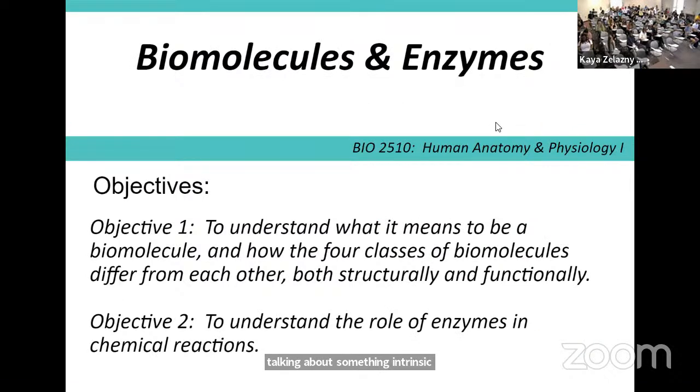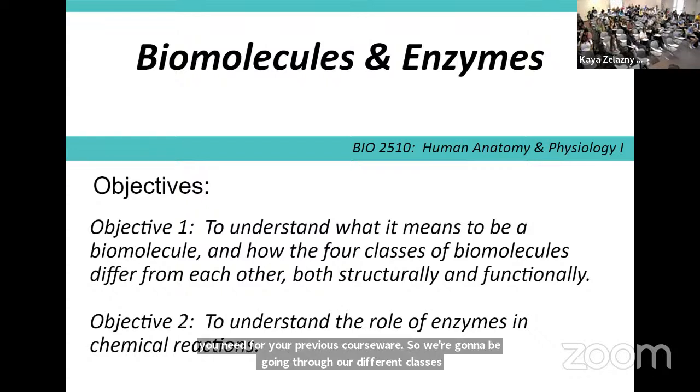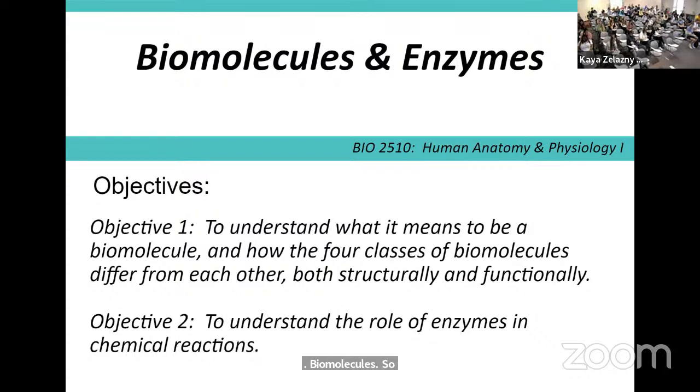Okay. So we are going to move straight into our next packet, into our review of biomolecules and enzymes. You've seen these before in your previous coursework. So we're going to be going through our different classes of biomolecules. So our carbohydrates, our lipids, our proteins, and nucleic acids. We're going to be thinking about the structures and functions. And then we're going to zoom in and think specifically about enzymes, specifically about one of our types of proteins that is going to be really important in some of our chemical pathways throughout this course.